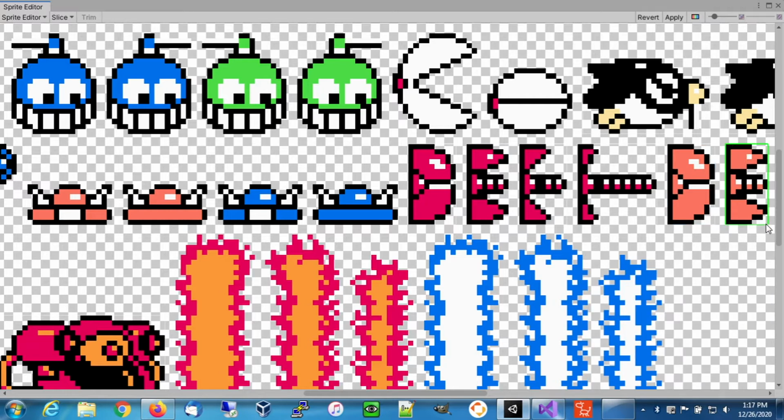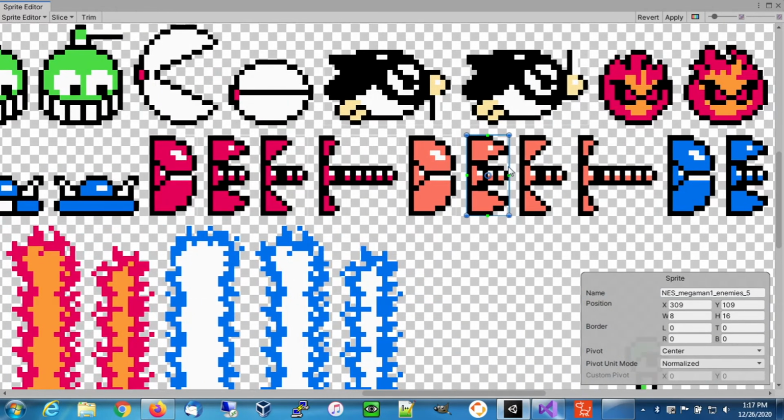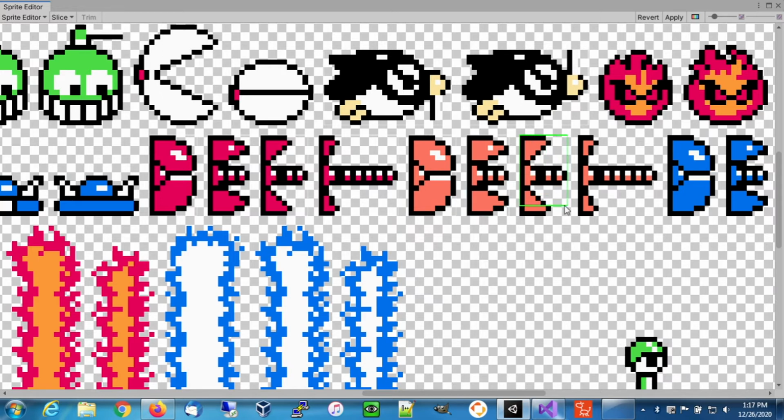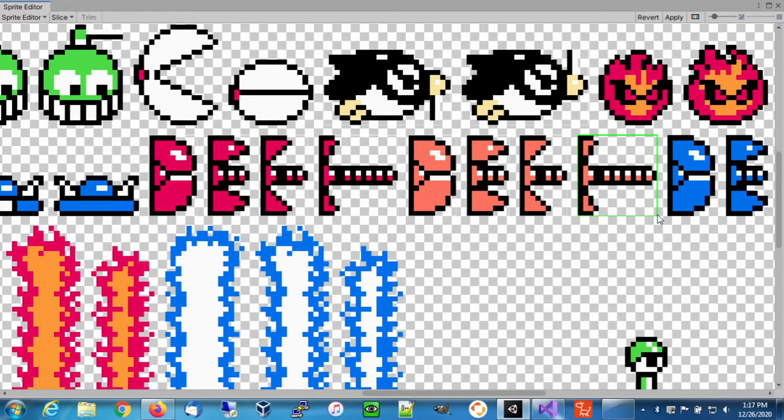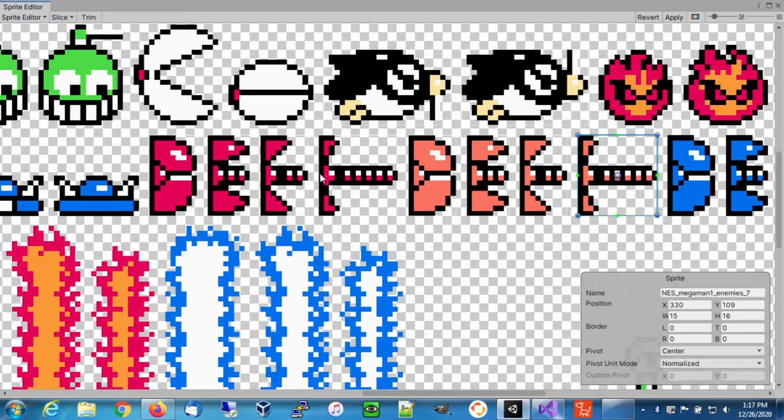So what I'm going to do is I'm going to pause it here, and then we'll go through each one, so you can get what I name them and where the pivots are and everything. And actually, I'm just going to say that we're going to put the pivot in the middle on the left side. So on each frame, it's always going to be like right here. So I'm going to pause it here, and then we'll come back to this.